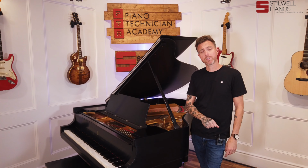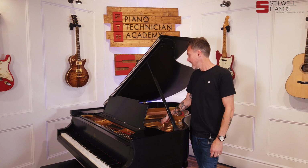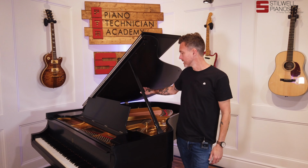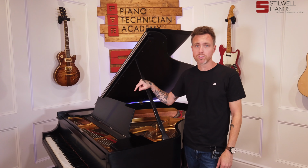So when we got this piano in, we stripped and refinished the cabinet and the plate and the soundboard. The soundboard was in amazing, amazing shape. I don't believe we even had to do one shim in the board. It was just totally smooth. So we were able to just refinish the soundboard. We did all new damper felts. We painted the damper heads, new pin block, new strings.